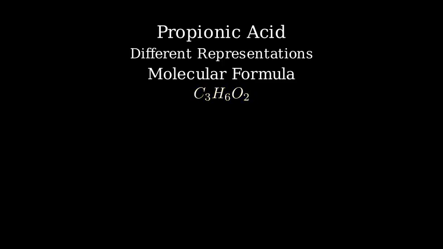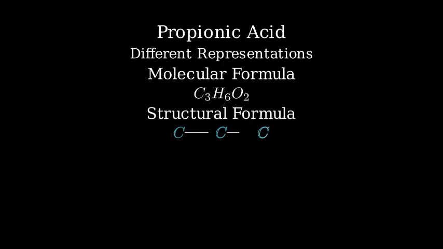The formula is C₃H₆O₂. Next, let's look at the structural formula, which shows how these atoms are actually connected. We have a chain of 3 carbons, with the first carbon having 3 hydrogens, the second carbon having 2 hydrogens, and the third carbon being part of a carboxyl group, COOH.